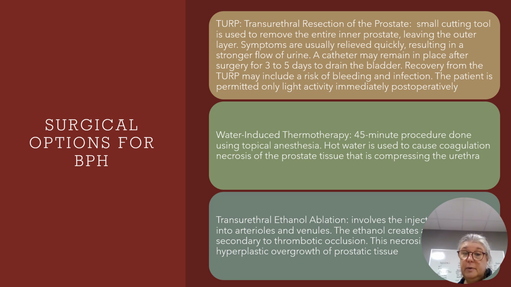All right, surgical options for BPH. Once we are having BPH signs and symptoms, a TURP is one of the options that we used to hear a lot about. They are actually getting away from TURPs, but with my clinical group, there was just a TURP on the floor the other day, so it is still a thing. TURP is a transurethral resection of the prostate. What they literally do, we have our donut, right? It's squashing my urethra. They go in and slice away the part of the prostate that is squashing that urethra.